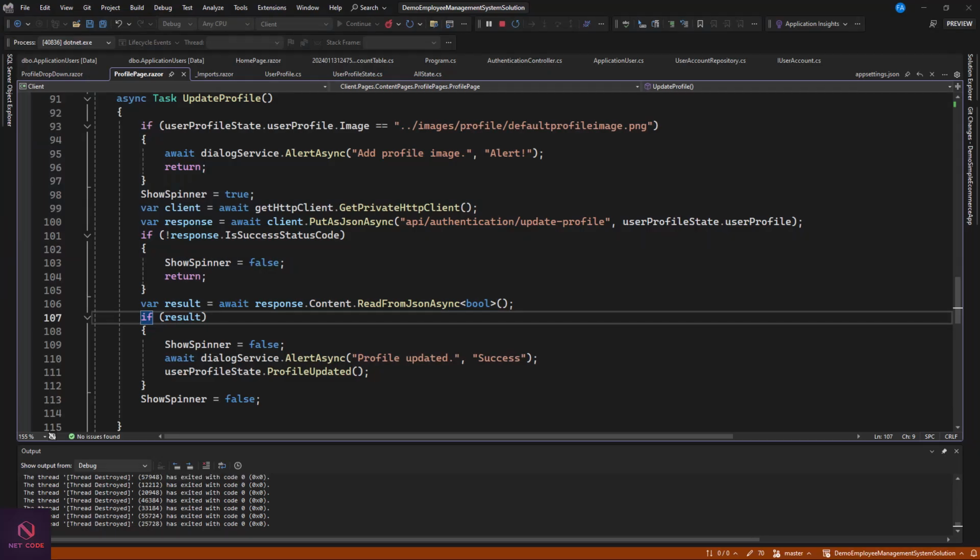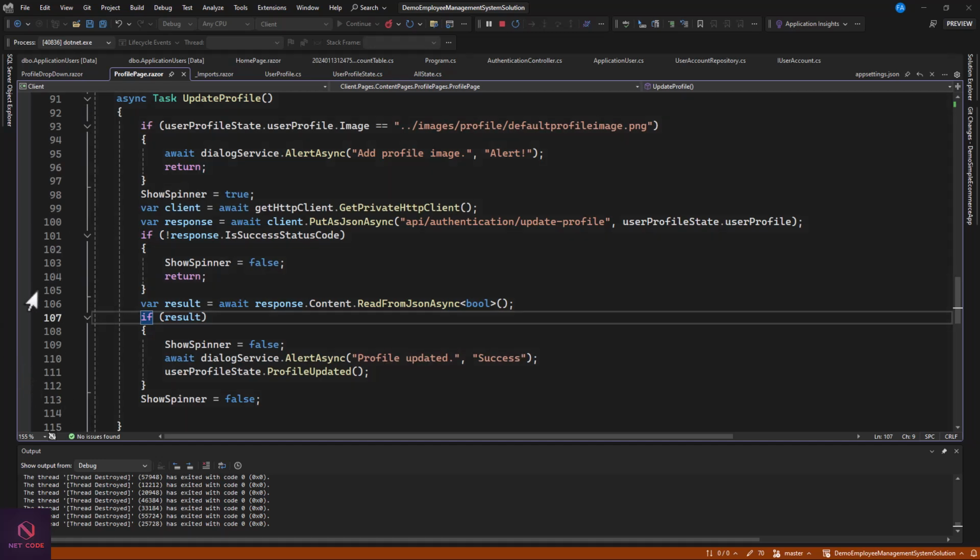Yes. So maybe this is what we can do. Once we have it updated, to get the current claims in the profile set, we have to log out programmatically. We don't want the user to log out again, so we want to log the user out. So once logging in again, we get a new claim which has the updated info. Does it make sense? Yes, let's have a look at that. So we have to create a method to handle that.